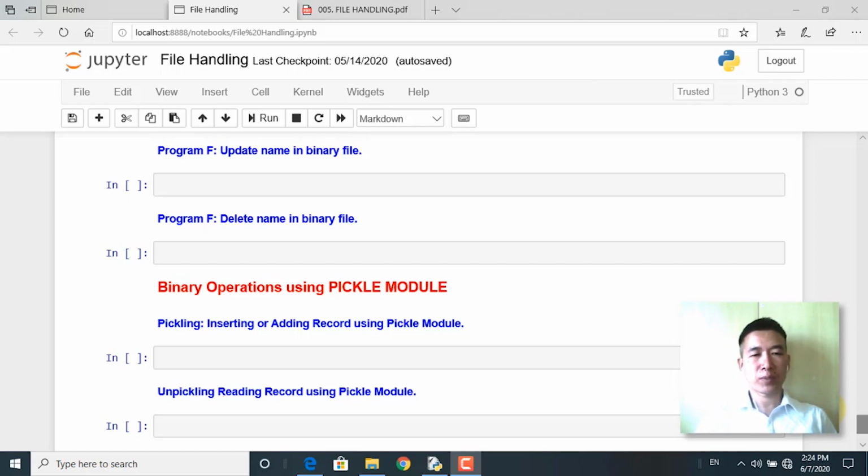So today we'll continue further, specifically on how to update a certain name in the binary file, followed by how to delete a specific name in a binary file, and then another kind of operation based on binary files, but using another way, the pickle module, which will be a little simpler as compared to the earlier method. So without further delay, let's get started.